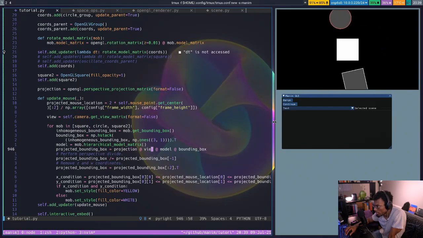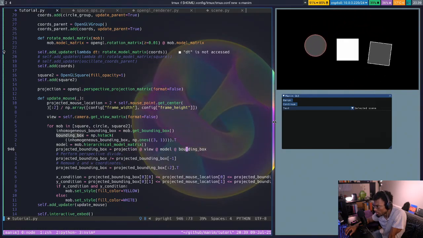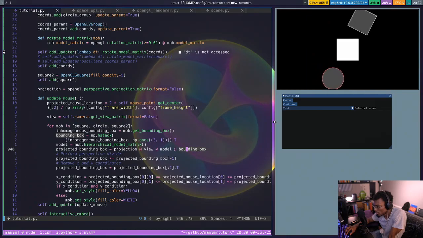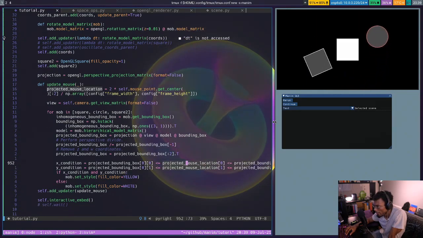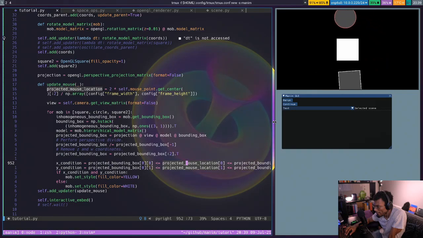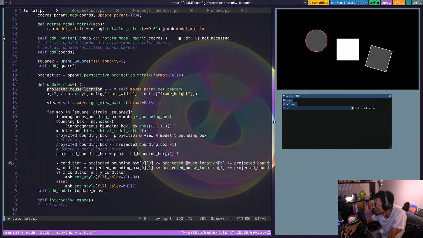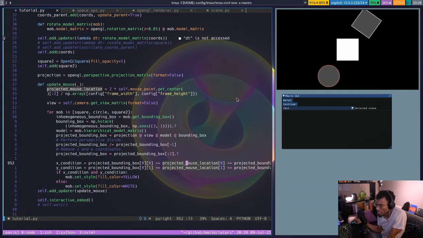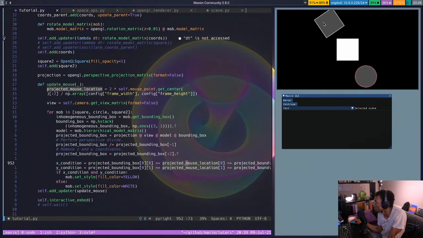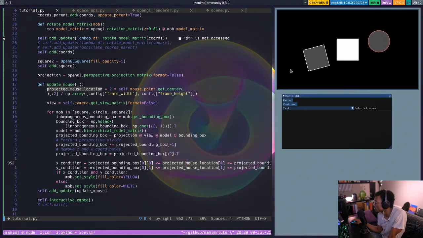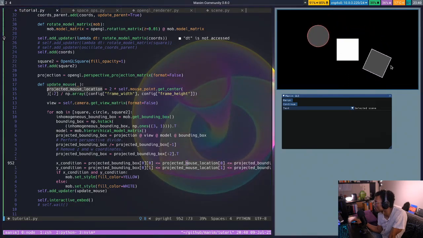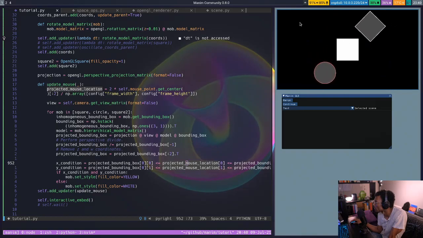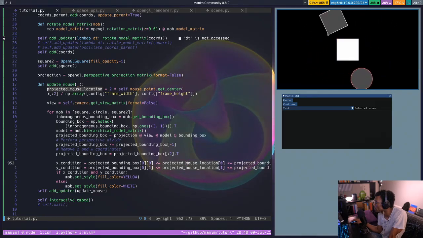It's doing projection times view times model, projecting that, checking both these conditions. Yeah, this seems like it should work for all of them, but it's clearly only working for the one that isn't moving.